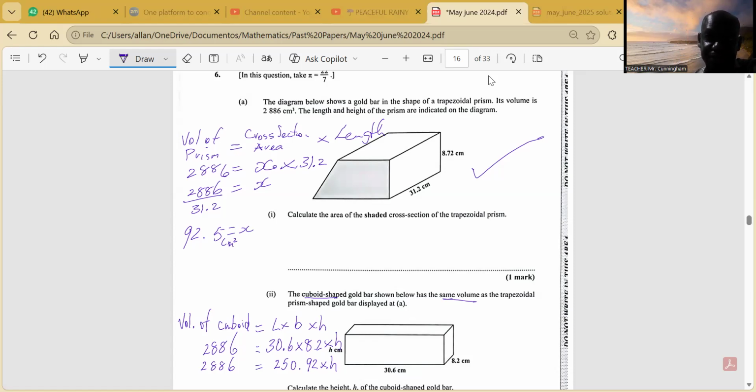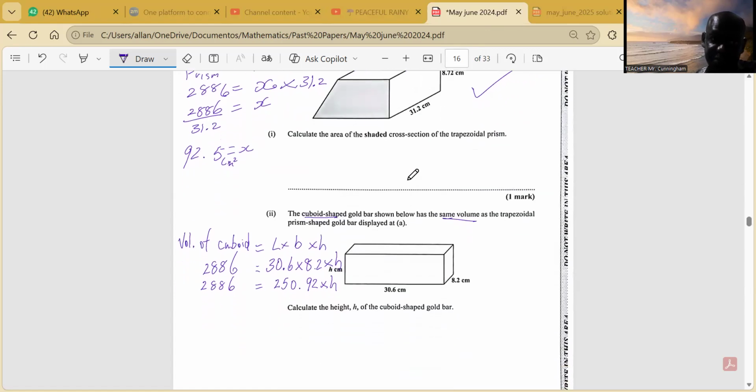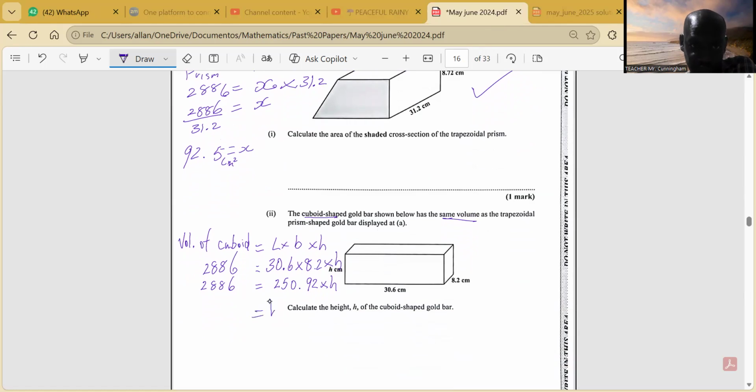All right. So I've seen people getting the right answer. Ezekiel, correct. Sienna, correct. Jamelia, correct. So the answer, the height is 11.5. I'm seeing people putting it in. Very good people. So that'll be 2,886 divided by 250.92. So H is 11.5. Let's move on.